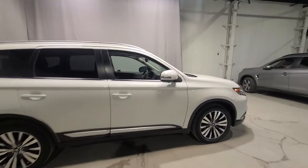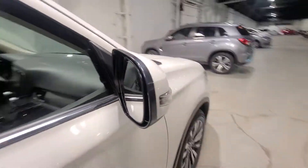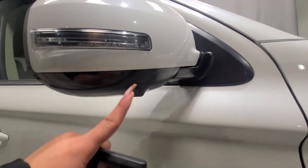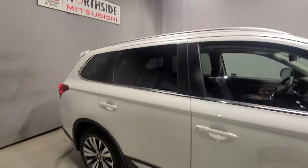As you can see, you are going to have your power side folding mirrors as well. This does come with your turn signal integrated lamp. You're also going to get your blind spot warning, and it does also come with the 360 camera. So you have four cameras — one here, one in the front, one on each side, and then you're going to have the backup camera as well.